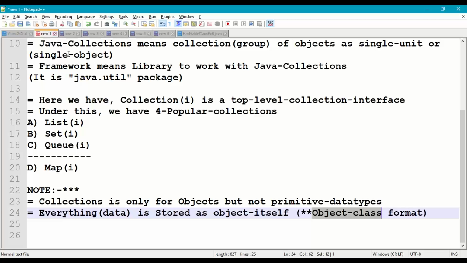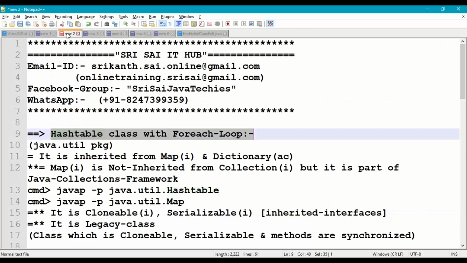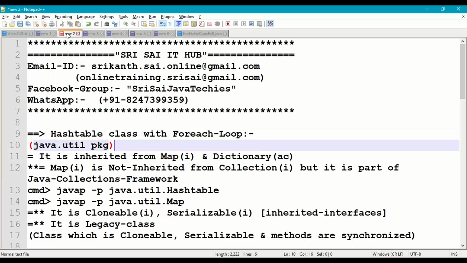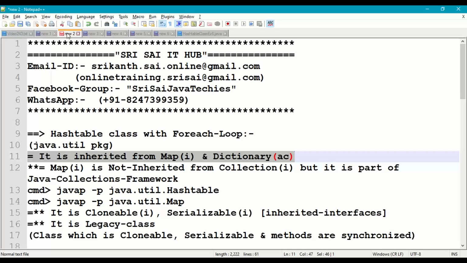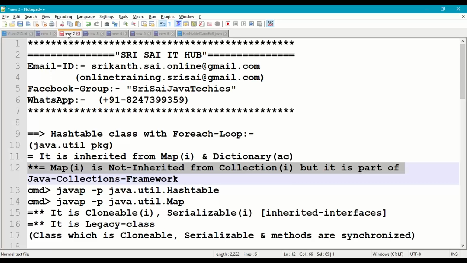Right, so now coming to the concept of Hashtable class with Foreach loop. First of all, Hashtable class is available in java.util package. It is inherited from Map interface and Dictionary abstract class. Now coming to Map interface, it is not inherited from Collection interface, but still it is part of Java collections framework and java.util package.